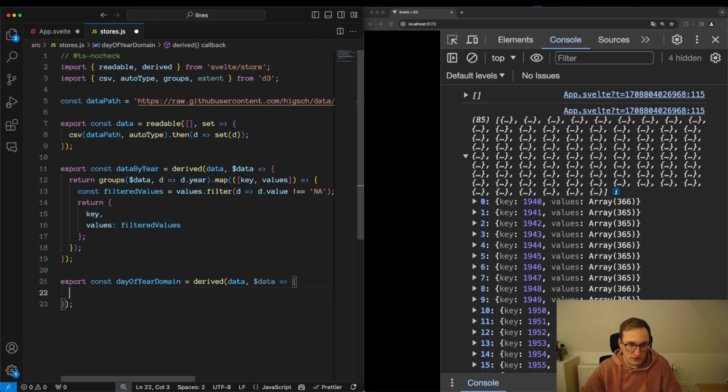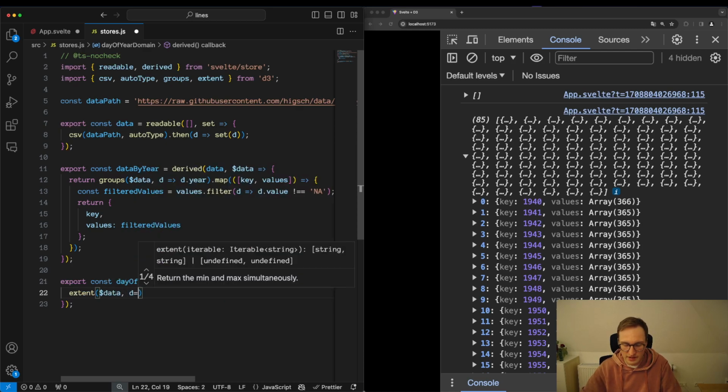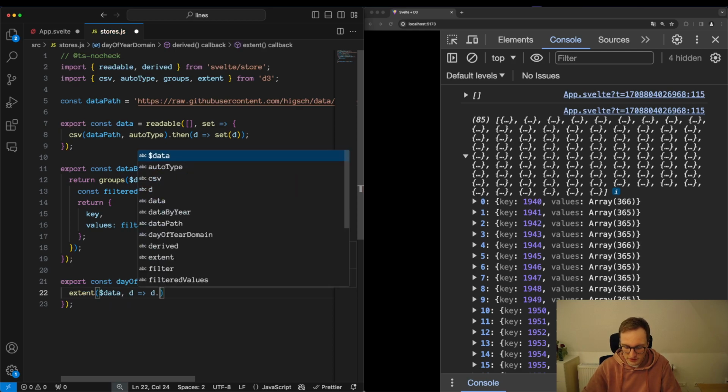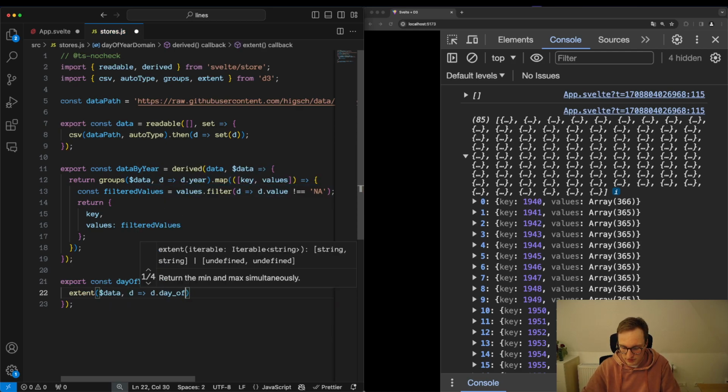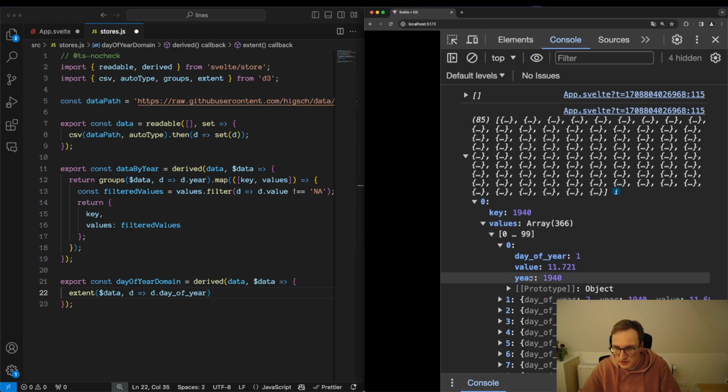And what we could do is we could just use the extent function from D3. So yeah, it's already imported here. We could use the extent function, put in all our data values, and then access with this accessor function the d.dayOfYear, because if you look here into our values, that day of year was the property name of the day of year, which is running from 1 to 366.